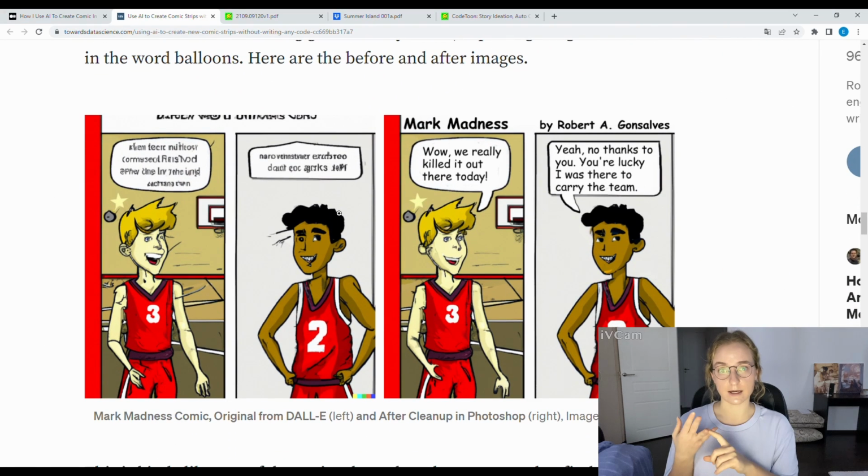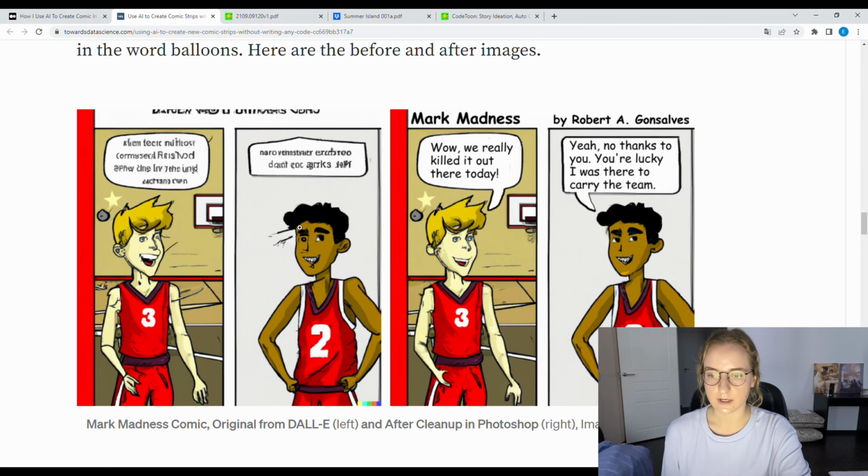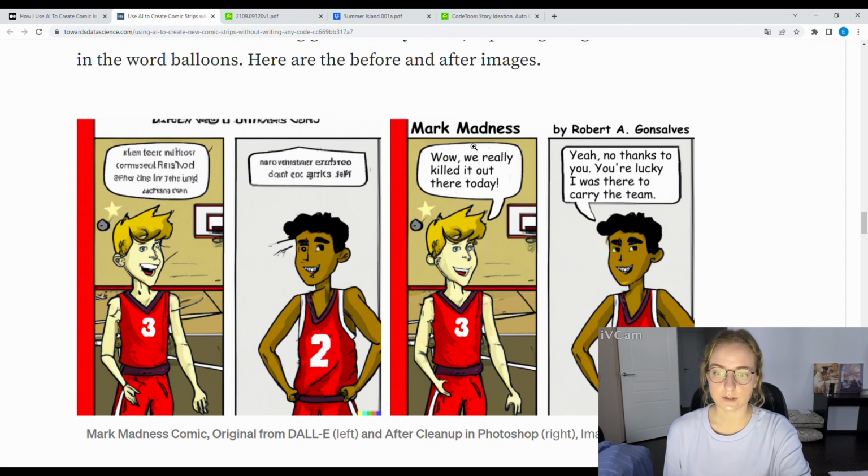And the last step he applied is to use Photoshop in order to clean up the artifacts he got from DALL-E. For example, some unnecessary details and some problems with eyes and the face, and of course putting in word clouds, because generative models have their own language. Nobody knows what it means, but it means only one thing, that the author needs to fix it in order to make valuable, understandable, distinguishable comics.